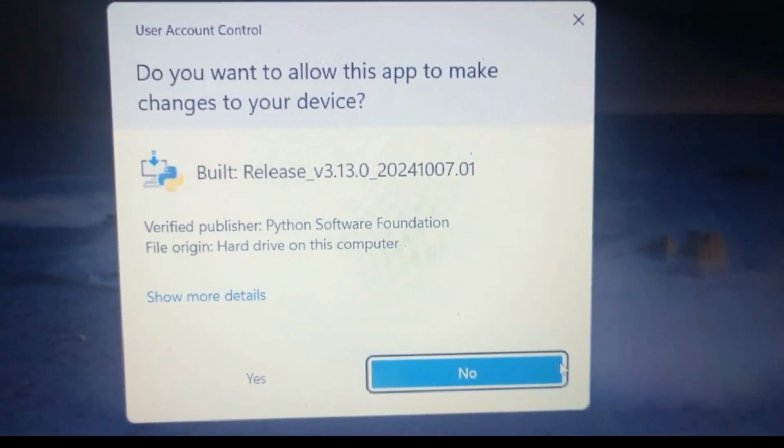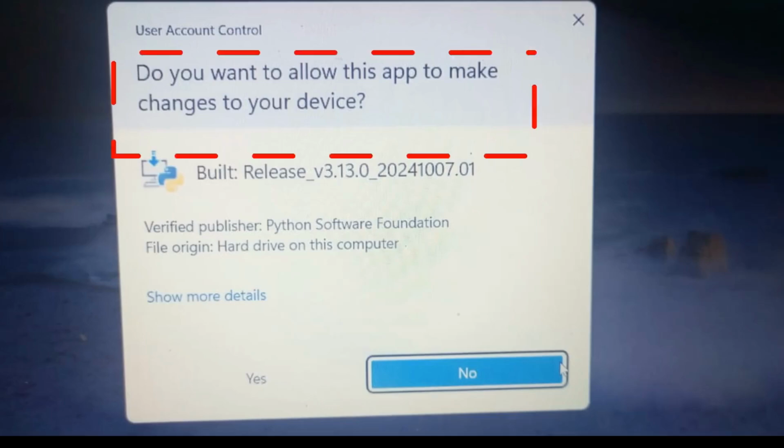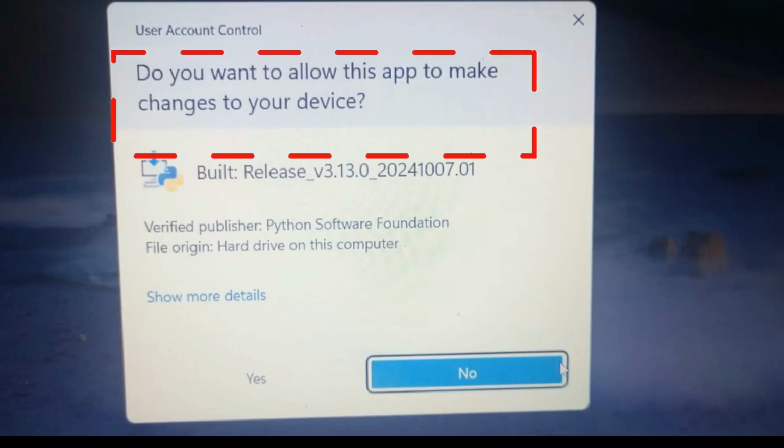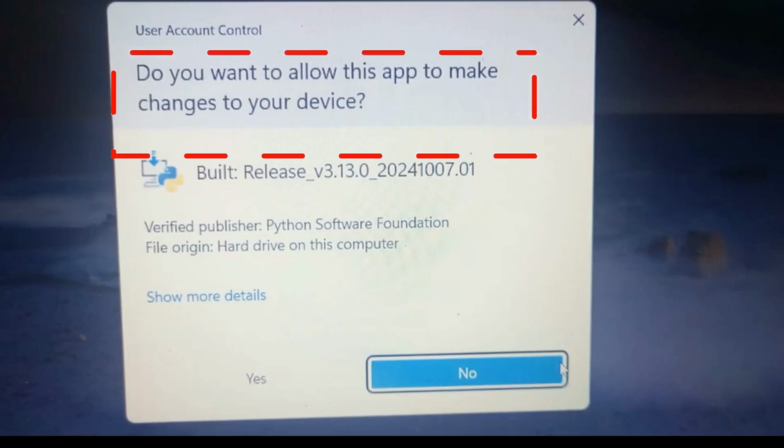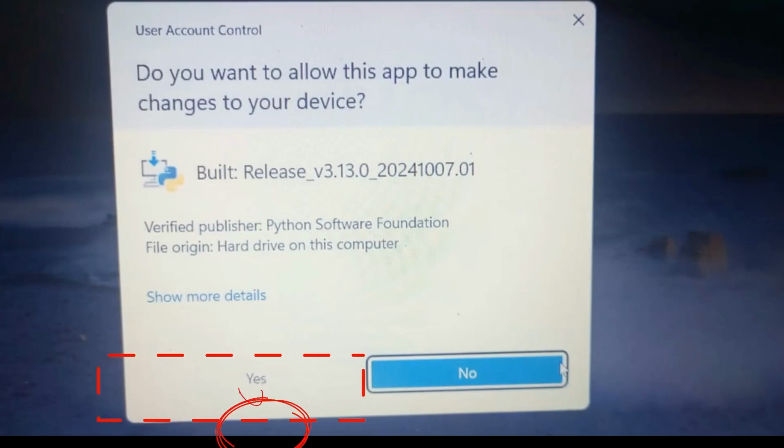When I click the Install button, a User Account Control pop-up window will appear asking, do you want to allow this app to make changes to your device? I will click Yes to confirm and the installation process will continue.